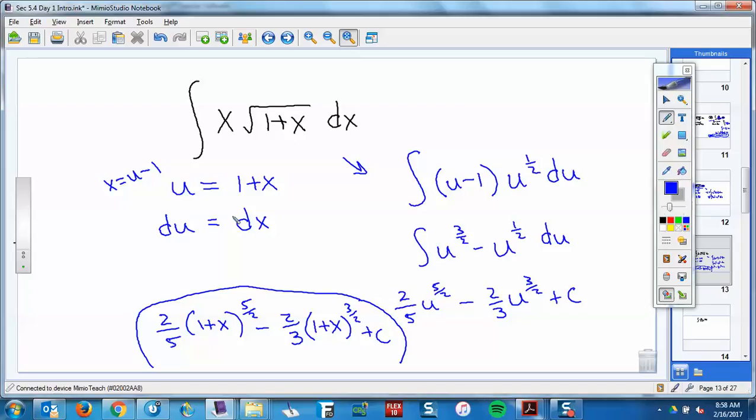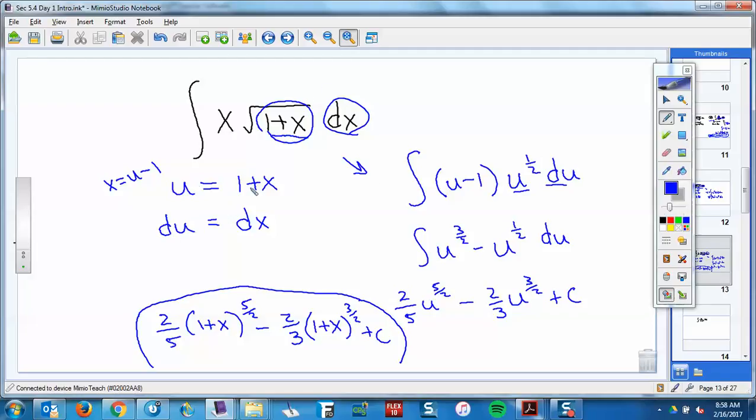Now, I know I may not give everybody ample time here, but 1 plus x is on the inside, so that's your best. You cannot distribute this x through here, so you can't do anything with that, so you let u equal 1 plus x. The derivative of u, du, is 1 dx. Don't forget that. It's always nice when du equals dx because you can just substitute them straight. But the downside when du is equal to dx is there's usually some extra stuff hanging around. That's the problem. So right here, this ends up being u to the 1/2, and this dx ends up being just du, but you've got this extra x hanging out here.